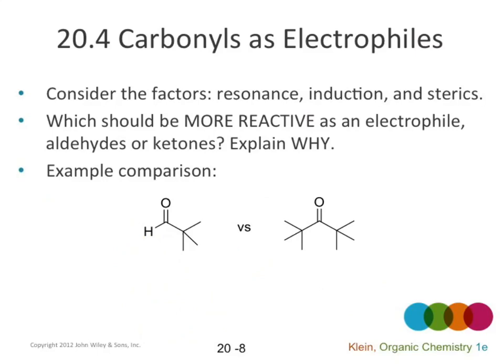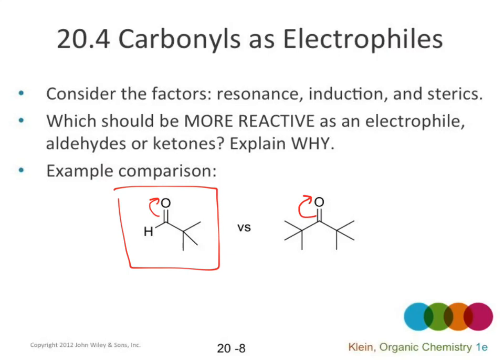Steric hindrance. Okay? Resonance explains why that carbonyl is reactive, because we can push electron density on that pi bond up to the oxygen. But we can do that with both of those. So in this case, we can't use resonance to explain why the left one reacts faster. Well, if resonance doesn't work, what's your next best option?